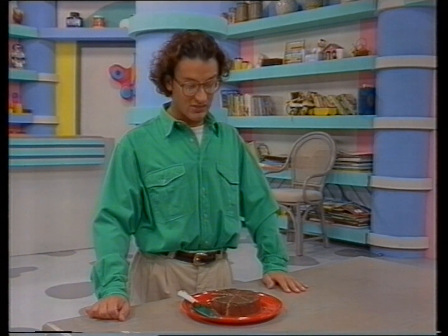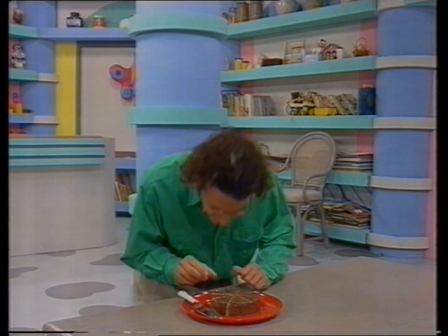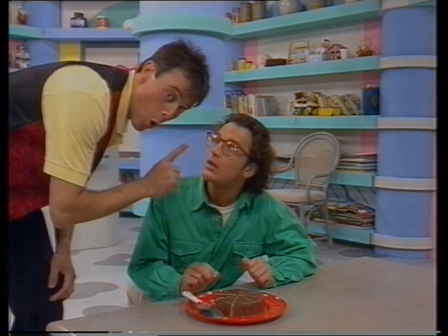You know, this cake does look very delicious. Perhaps I could just have just a teeny-weeny slice. Naughty, naughty.